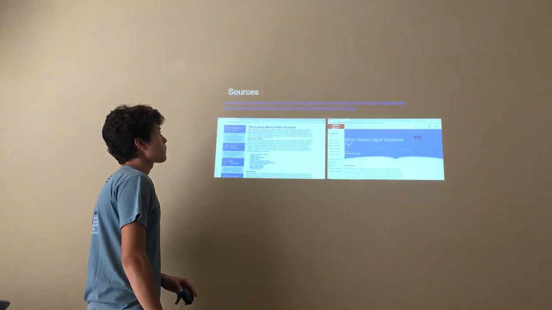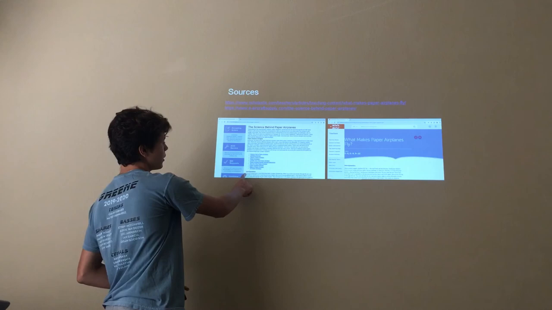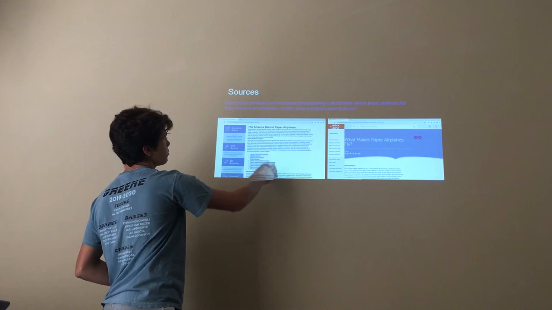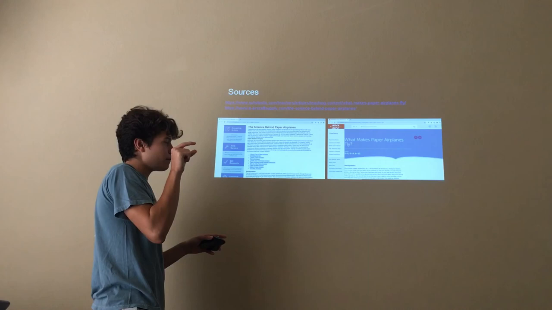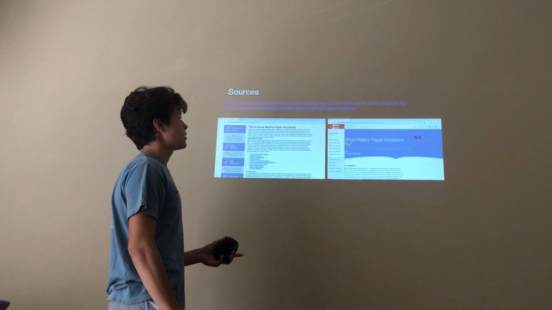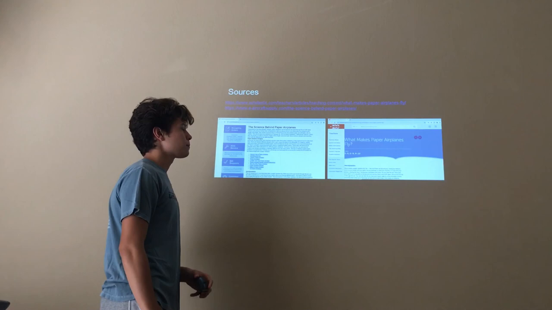And then, these are the sources I used to research. This one talks about aerodynamics—I know you probably can't see it, it's very small. It discusses paper plane designs and what is best: keeping it lightweight, keeping the weight evenly distributed, and using a sleek and aerodynamic, straight, kind of pointy design would be the best. Here again, aerodynamics and things like that. But yeah, that's all. I think I did a good job in making my second plane better.